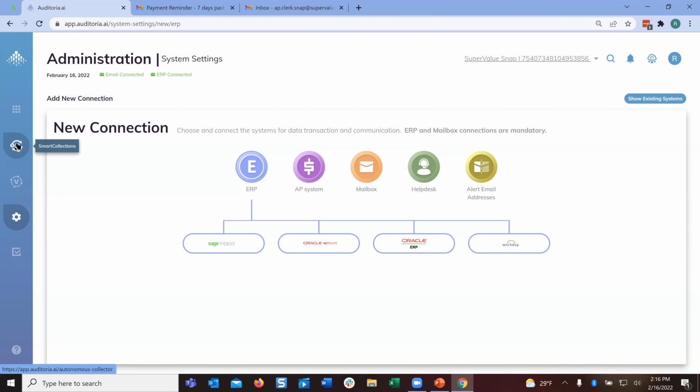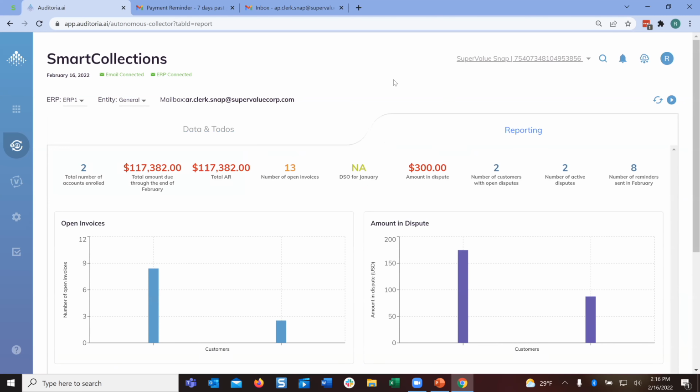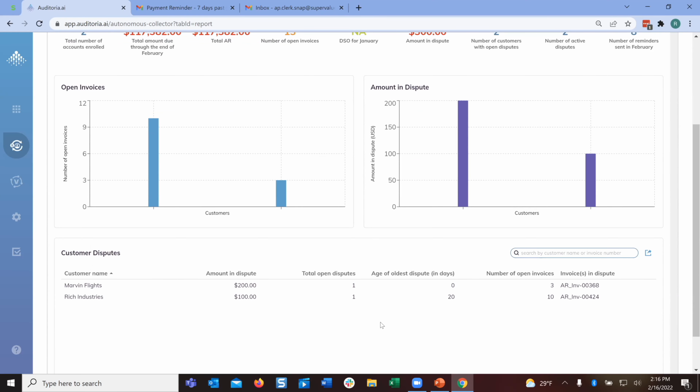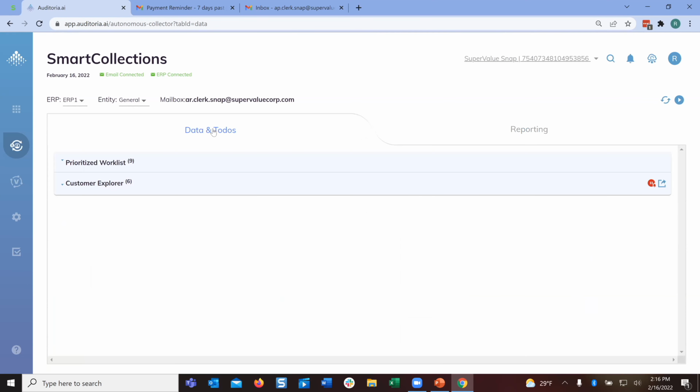Okay. I'm going to switch gears over here. We're going to start to make our way into this concept of smart collections, but we're going to start in this particular screen. And we're going to talk about the data that we're going to bring over, because we're syncing it over from the ERP, and we can see what that status is. We've got a connected ERP, so we're good, that's green. We've got those mailboxes connected too, so the bots are listening in on those. But the data that we're bringing in could be in the form of a KPI, and we can see some of those across the top here from left to right. It could be graphics, it could be charts. It could be more traditional column and row type data as well. And we'll see that a little more when we switch back over into the data and to-dos.